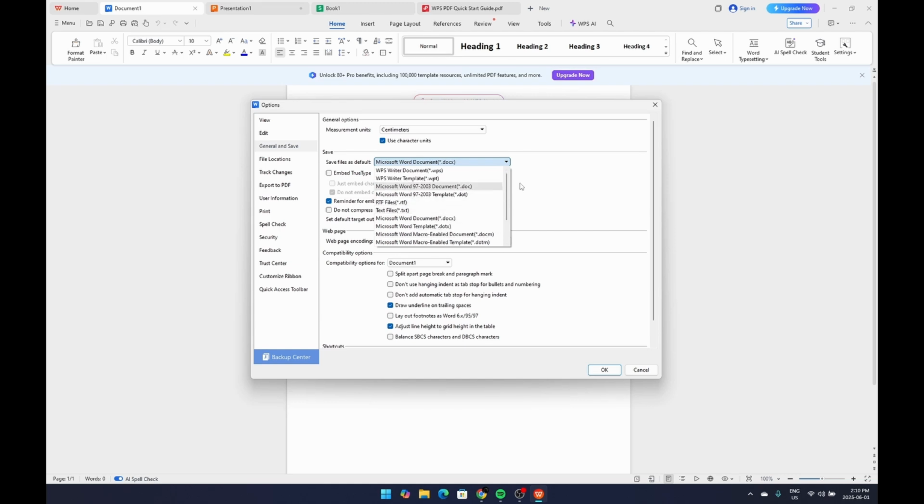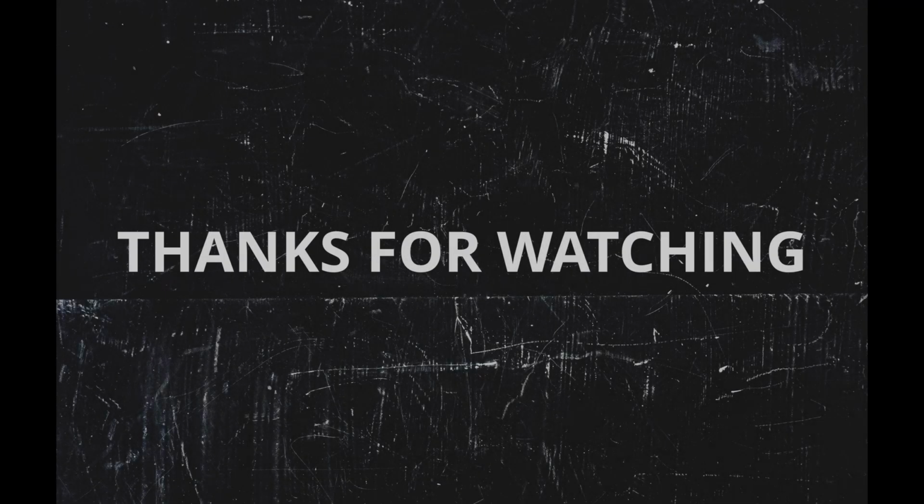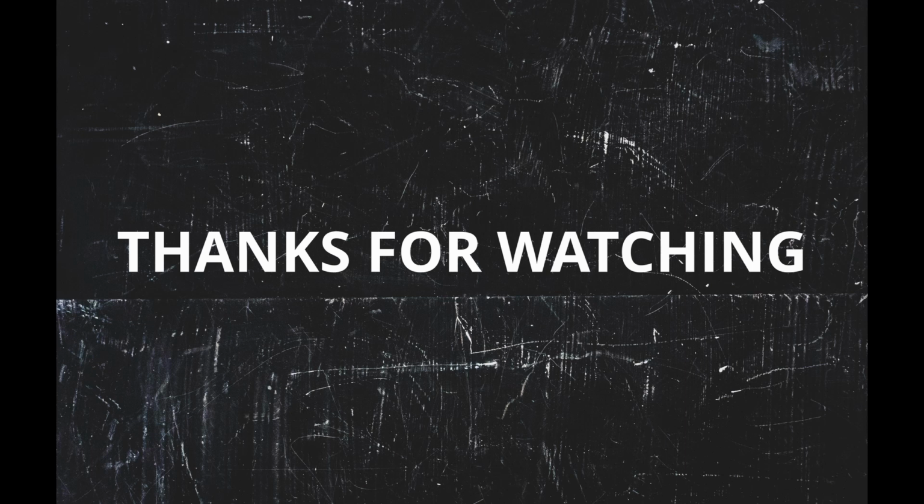You could change it to docx for a Microsoft Word document, or you could change it to whatever you want right here. For a WPS Writer document right here, .wps, it's a special file for WPS, but I don't recommend it. You could keep it on docx. That's the preference for Microsoft Word if you want it to look 100% like Microsoft Word. And you can click OK, and right here you got everything. And we get right here to the end of the video.